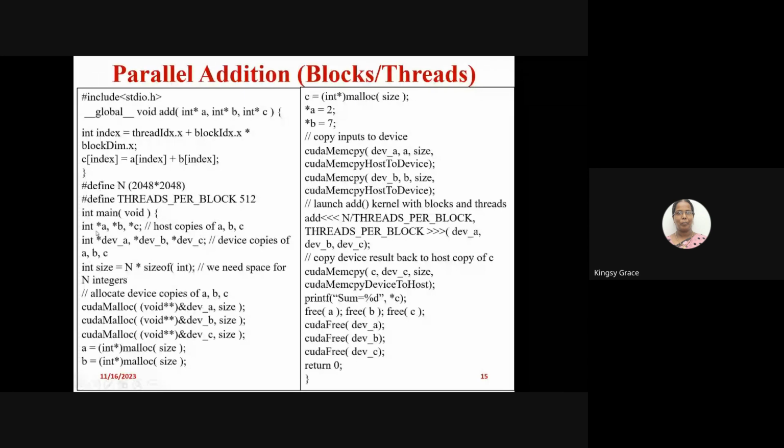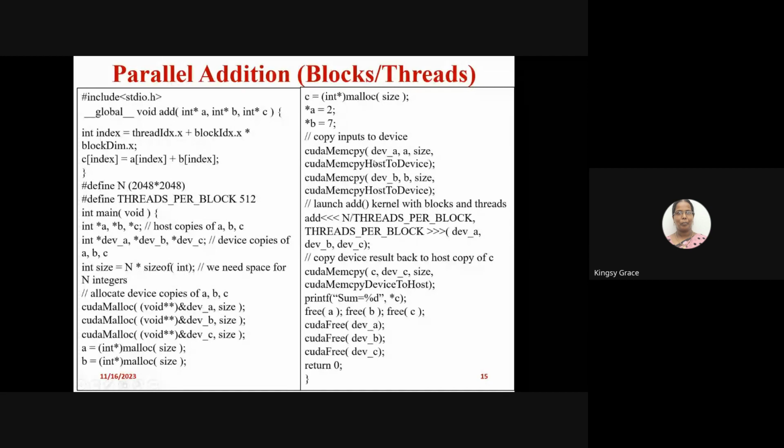First we have to allocate the memory for the CPU, then allocate memory for the GPU. Here we have declared them. After that, we allocate memory space with the help of cudaMalloc. Also we are allocating memory for A and B on the CPU, and also C. The result has to be transferred from GPU to CPU and stored there. So directly I have given the values A equal to 2 and B equal to 7. You can use scanf in Colab, no problem. It will work, I have checked.